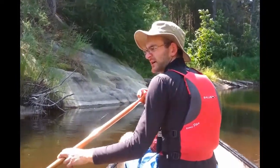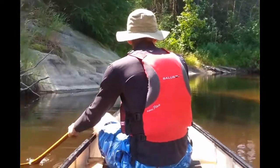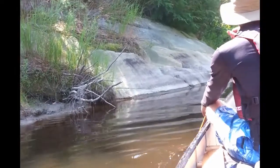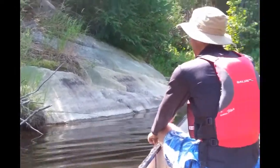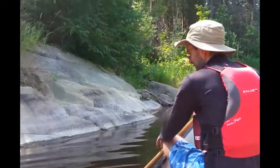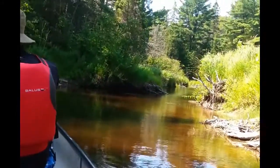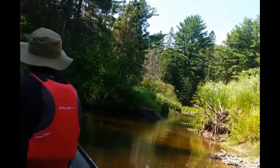We're in Kirk Creek now. Brown water, lots of leeches. We just got out to lift over a dam and I had three on my feet — one pretty big one and two smaller ones. Just be careful of that. A couple beaver dams along the way, but those are just lift overs, so it's no problem at all.